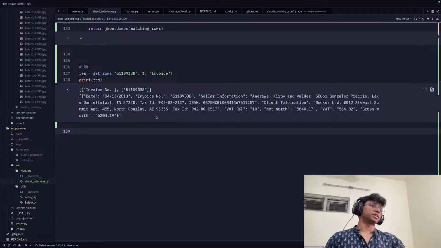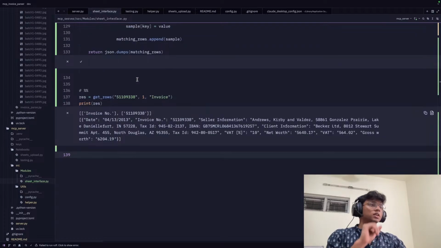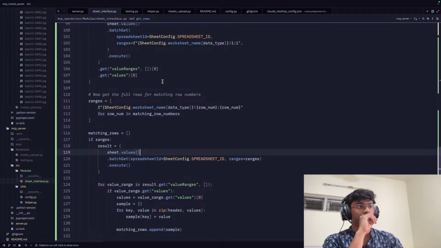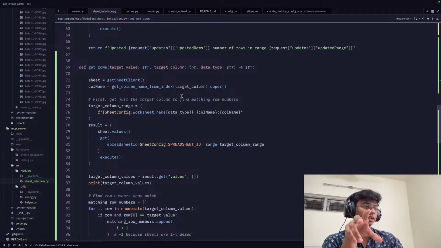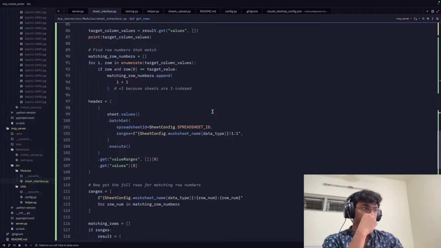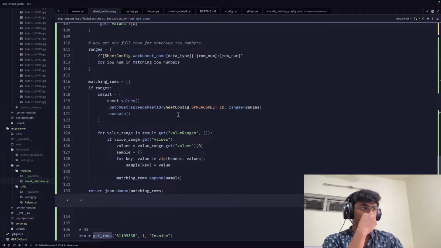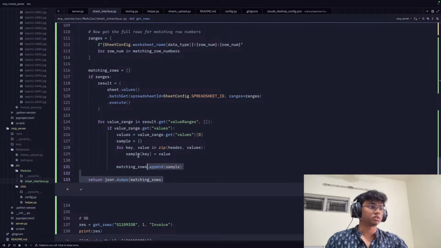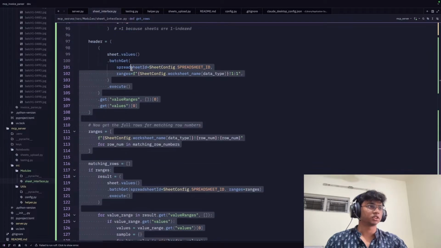So we can happily send this information to our LLM, and this is right now working for your item data, sorry, invoice metadata. You have to write something similar for the invoice data, and that's it. Or we have already returned it because we have get rows for both of the data types, and we are using everything very modularly, so the same function will work for both. So cool. So now we can just copy this function out.